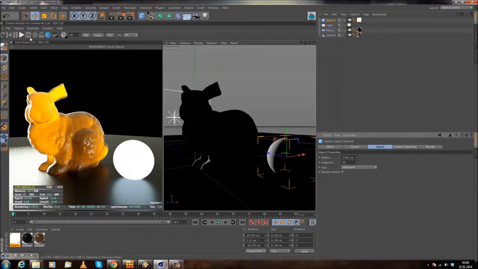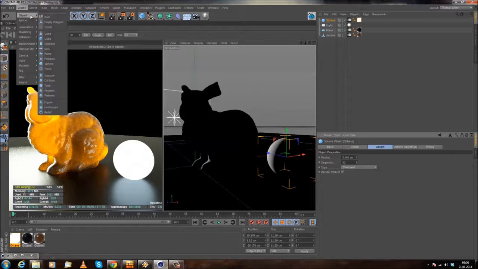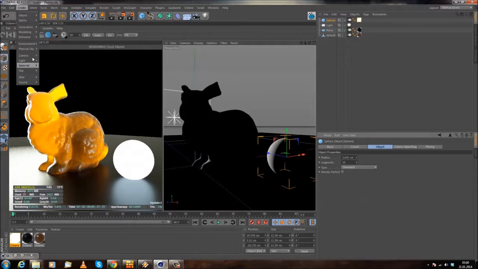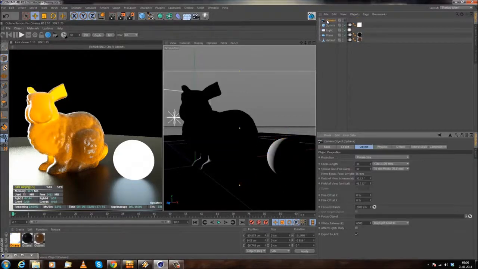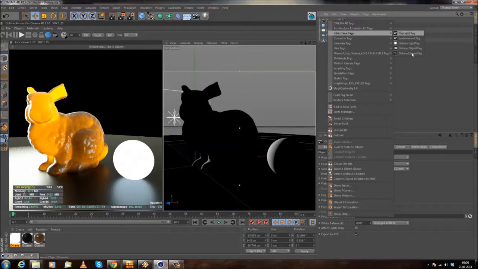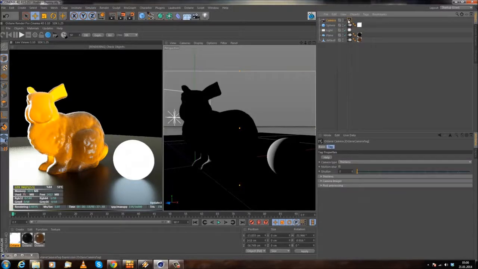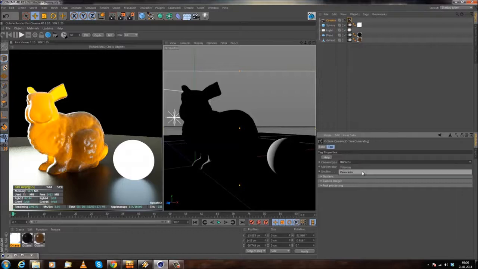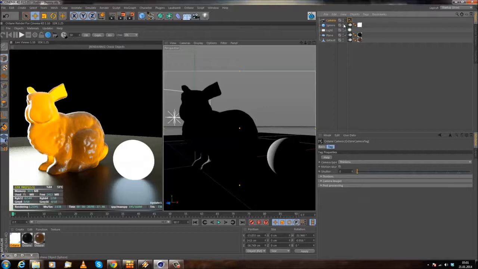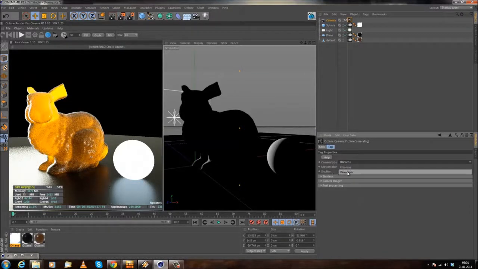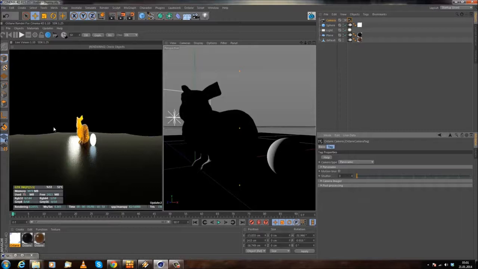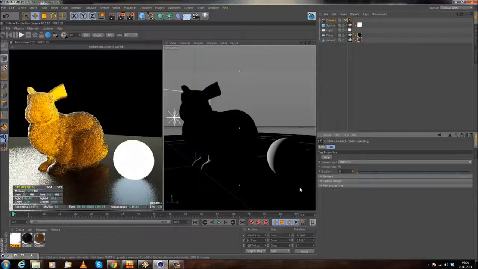Okay, next thing I want to show you is the camera object. So let's go to camera, and let's go to Cinema 4D Octane tags, Octane camera tag. And here we can choose between 2 different camera types. So scene lens, if we jump into the camera, you can see it doesn't change much. If we change this to panoramic, it will definitely change a lot. So this is panoramic camera, as you might have guessed. So this is pretty much self-explaining.